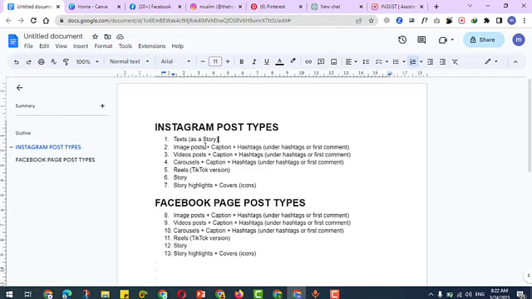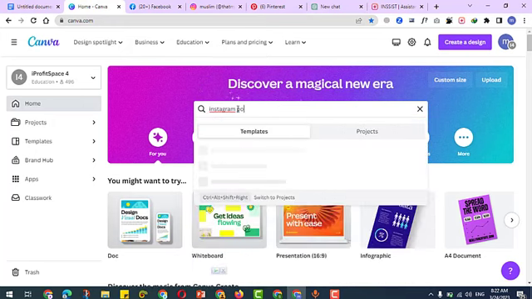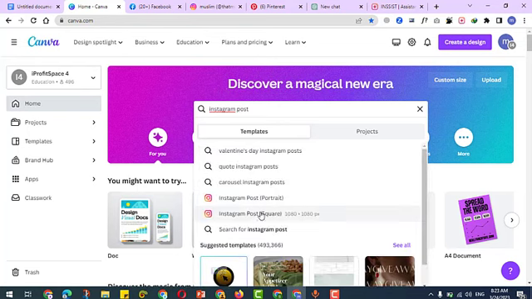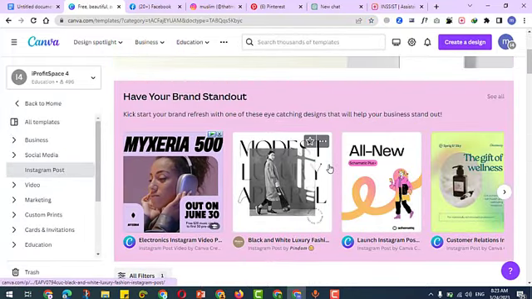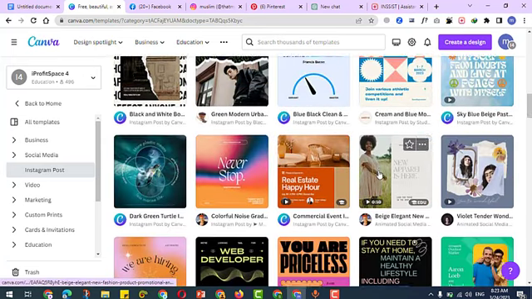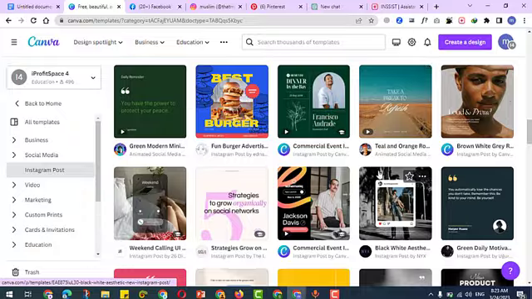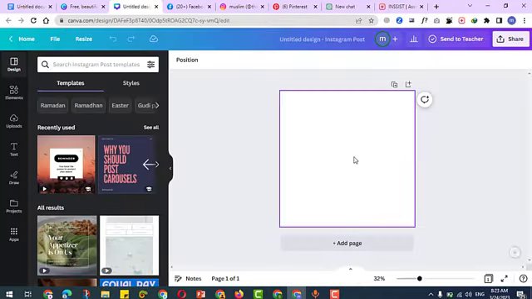If you want to post image, there are two ways. You can be posting a graphic and you can be posting a stock image. For example, now if you go to your Canva account, you can just search Instagram, maybe Instagram post. Instagram post square, this 1080 by 1080, this is the one you should pick. There are so many templates you can pick. If you are using Canva Pro, you can pick any one of these and use. So these are several images, videos that you can use. As for me here now, I will just click on this blank. When I click on blank, I will come to this place.